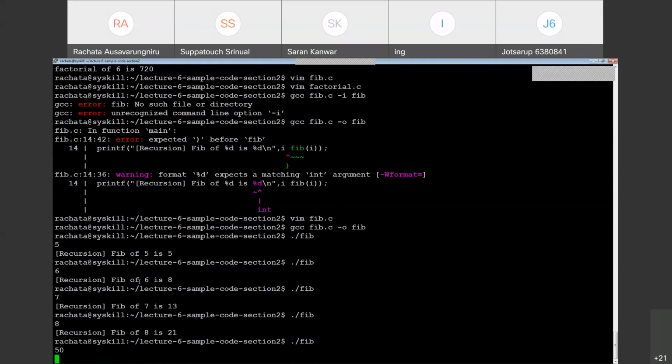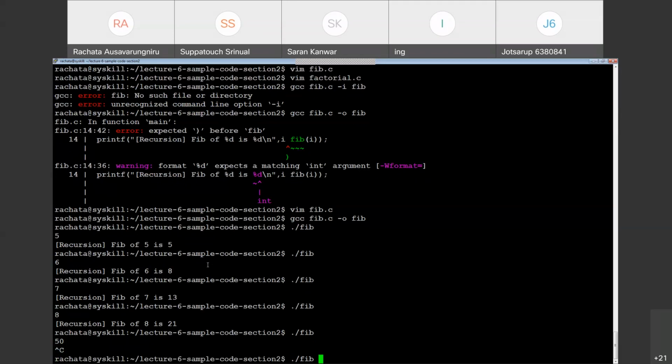It has many function calls that do the same thing over and over. If I want to compute fib of 50, it means I probably have to compute fib of 20 hundreds and hundreds of times, right? It may be more actually. So it means that there's a lot of repeated computation. So to combine what you know in algorithms, there's one technique called dynamic programming that can be used to solve this problem through memoization.